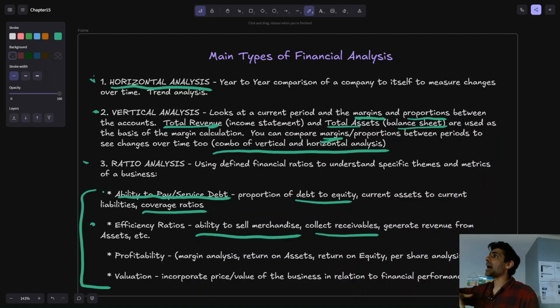The ability to collect receivables, because remember, if you're taking a long time to convert a receivable into cash, you're going to have to pay your employees, pay your rent some other way. And usually that's going to be from borrowing, which you have to pay interest on, right? So if you're very inefficient on collecting receivables, then you're going to have to pay additional amounts in some other borrowing, okay, to finance your business, like to manage the cash flow that your business needs to buy inventory, to pay salaries, to pay rent, to pay utilities, all that stuff.